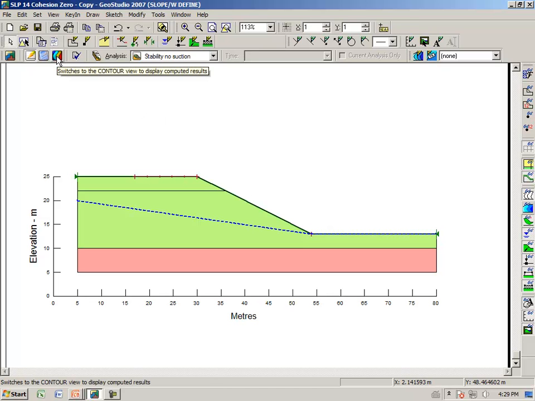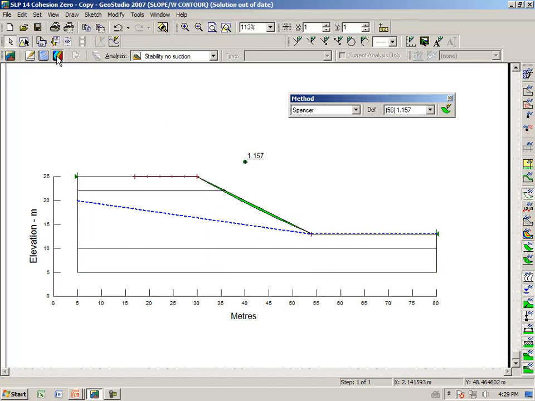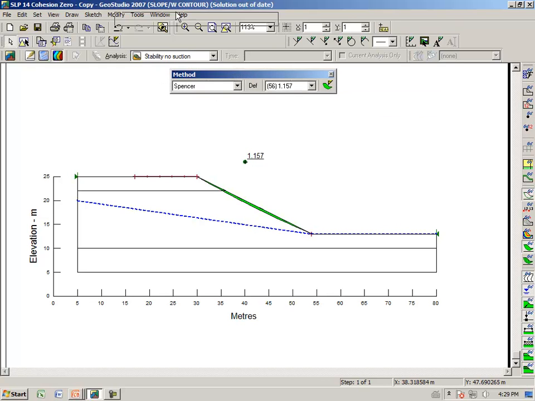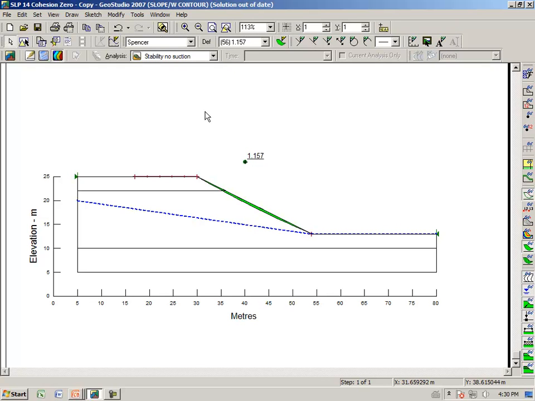We can go to the results view, and we notice that in this particular case here, we have zero cohesion. Here's another feature of GeoStudio.